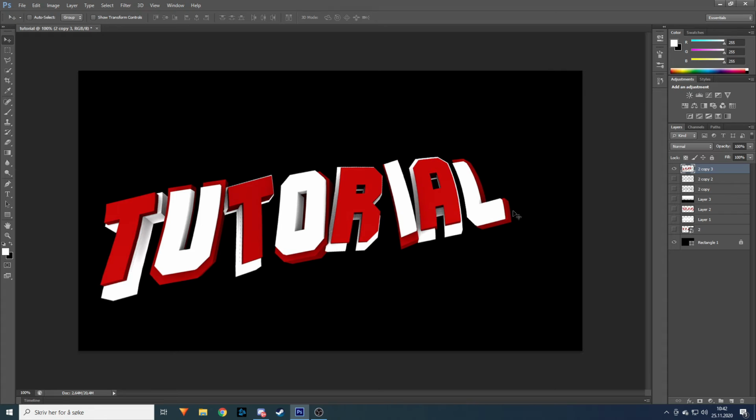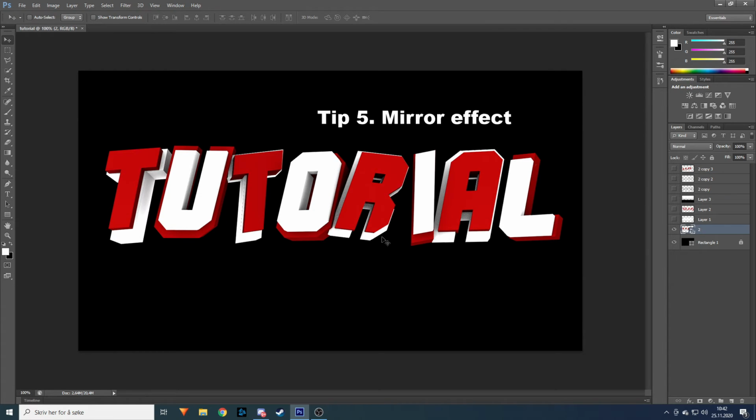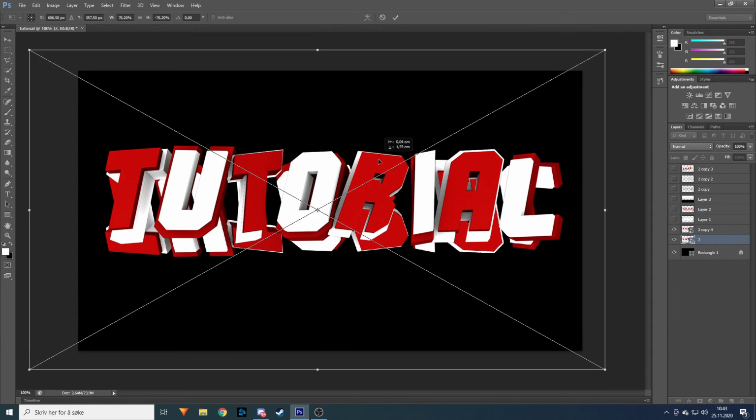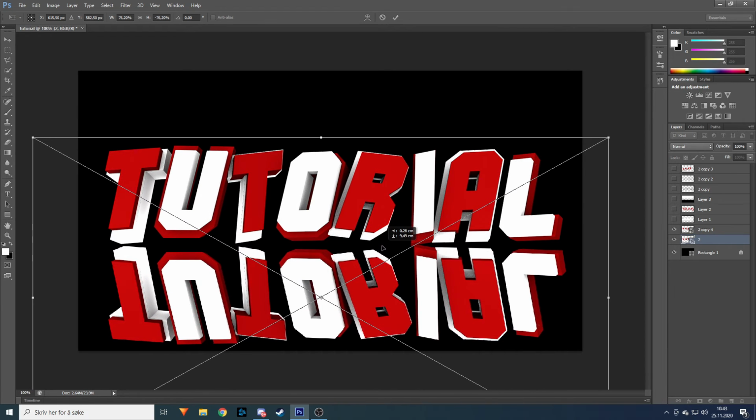The last and fifth tip is really cool if you want to have a water or mirror effect. You will just have the text and press Control J, and you will take the one under it and press Control T. What you're gonna do then is flip vertical. You're gonna drag this down and match where it is.